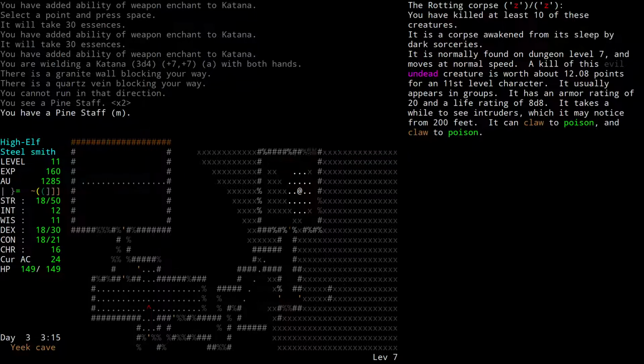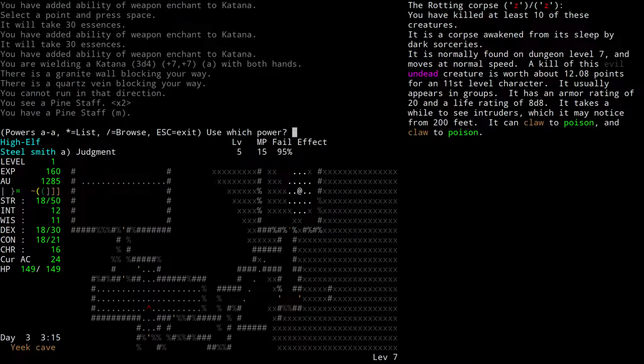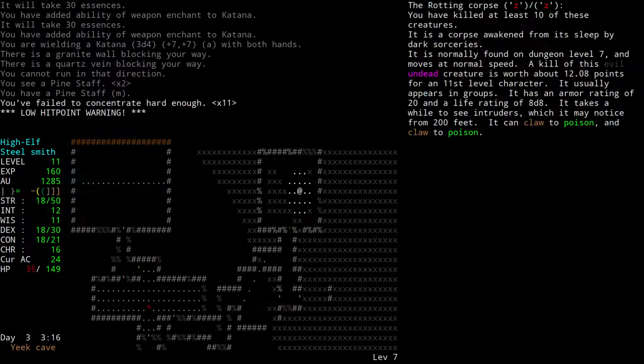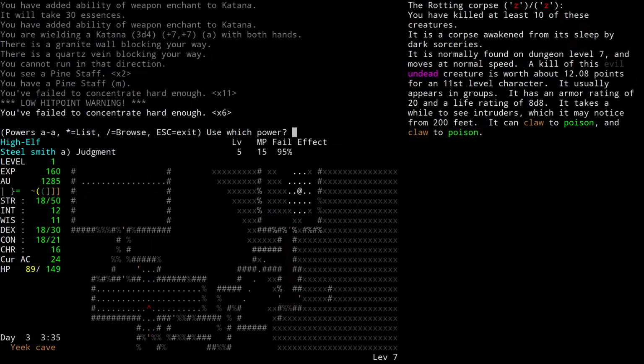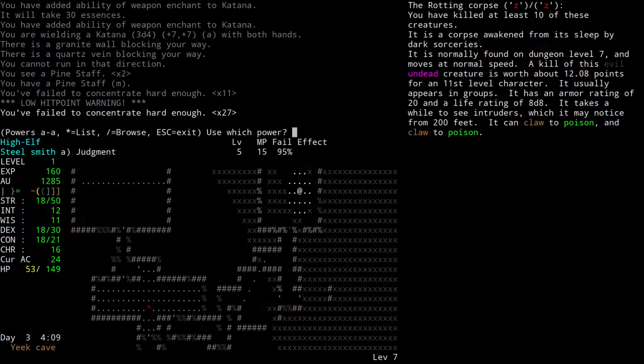Pine Staff. Shift Z, Pine Staff. Don't know what that did, do I? Nope. So, does it qualify as a weapon? I doubt it, but I guess I'll just keep trying until I get a chance. How many times can I fail a 95% fail chance? Don't ask. I should succeed 1 in 20 times, and I've now failed 25 times. 27 times.